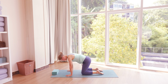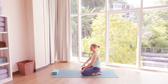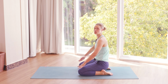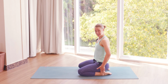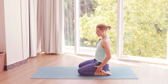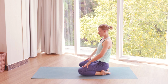And here we're going to come sit down on the shins, on the knees. If this is painful for the knees, then if you have a block there, bring that block under the pelvis. And it often takes a bit of load off the knees. It might be that you have your heels under your buttocks. For some people, the feet go to the outside. Or some people like to open their knees wider. So find a place that doesn't hurt in your feet, doesn't hurt in your knees.